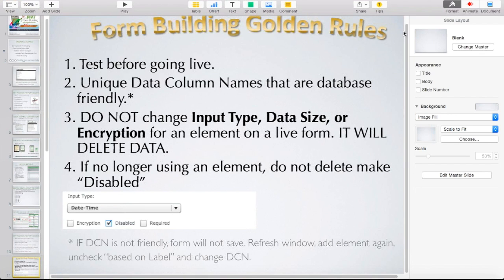All right, right now I'm just going to bring up my device so that I can show you what that form looks like.